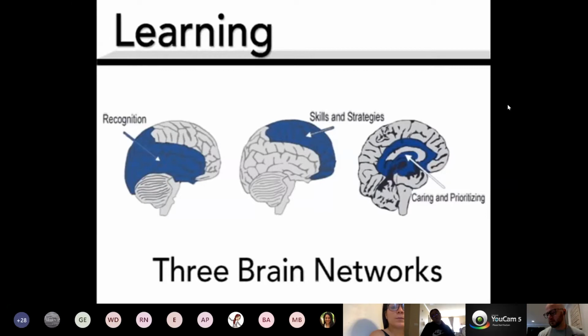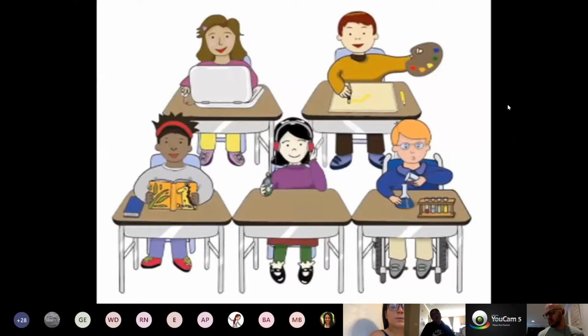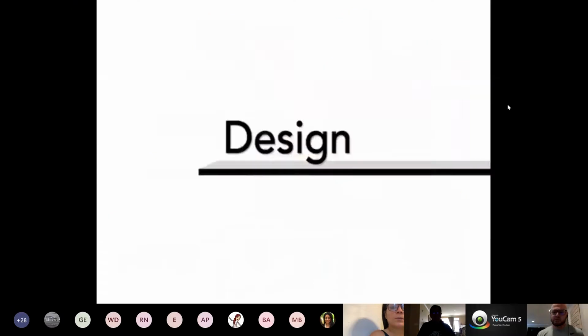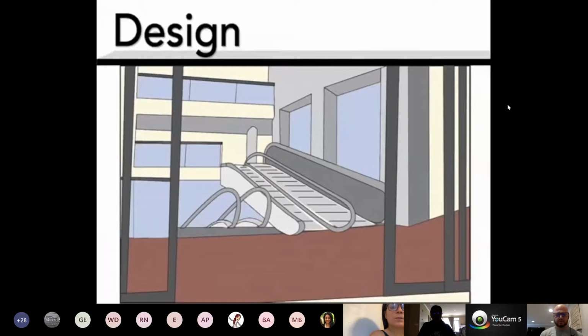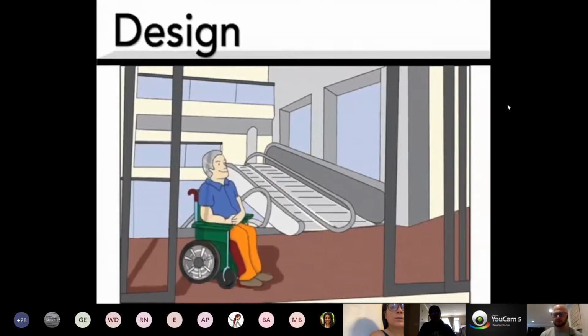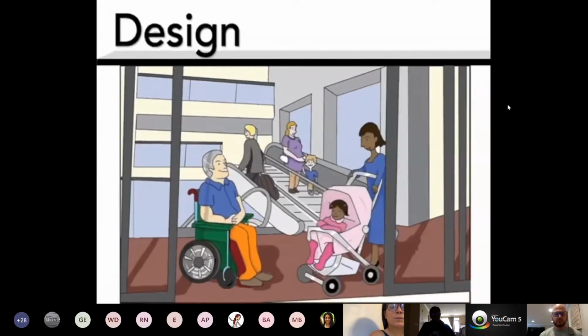But every learner is unique, and one size does not fit all. So how do we make a curriculum that challenges and engages diverse learners? This is where the word design comes in. A universally designed building is planned to be flexible and to accommodate all kinds of users, with and without disabilities. It turns out that if you design for those in the margins, your building works better for everyone. Curb cuts and ramps are used by people in wheelchairs, people with strollers, and people on bikes.